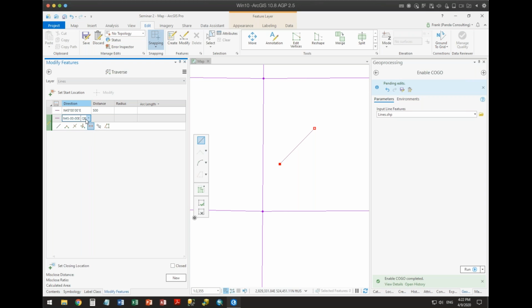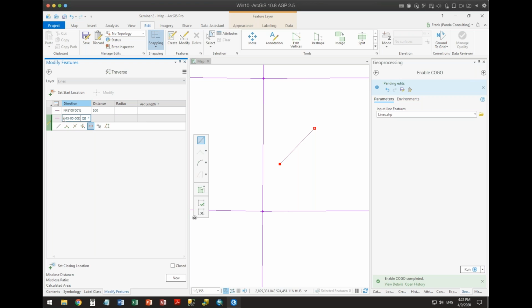I almost always do quadrant bearing, but if you think about it, you might have a DOT right-of-way map that has north azimuth on it, whereas the rest of your data might be in quadrant bearings. This gives you the ability to interact with those and modify those.